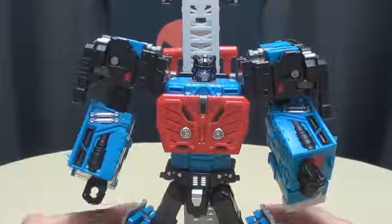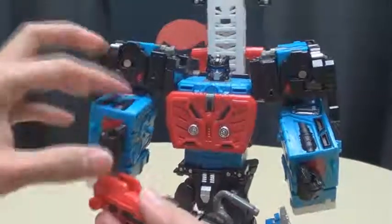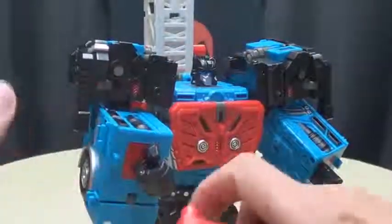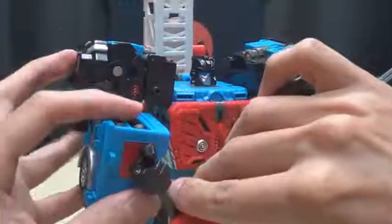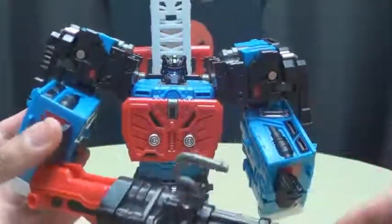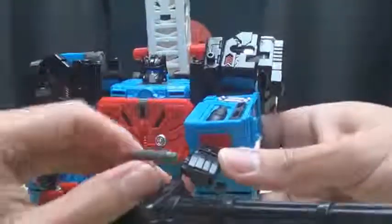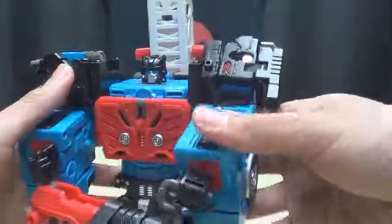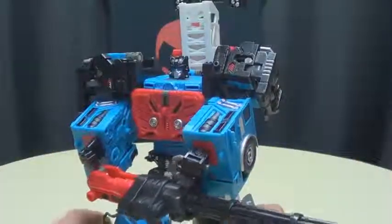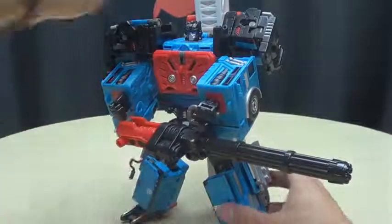So now we're going to arm him up. And we're going to plug this into his hand. You just want to undersling this part right here. It is a bit of a chore, I will say that, but it is totally doable. So just plug that in like that. There we go. Close his arm up. And then bring the other arm in. Let's rotate that up, open his hand. And we'll just plug this in. Just like that. Close it up. And there you go. This is just kind of the quick way of doing it. You can actually get him in a good aiming pose, but it does take a bit of fiddling. But there he goes, with his big old gun of murder, death, justice.